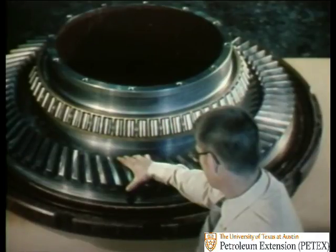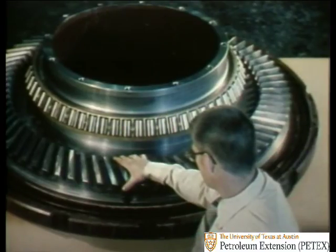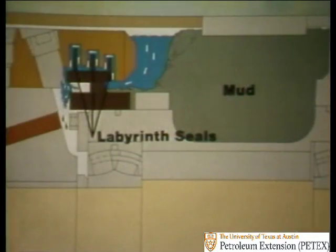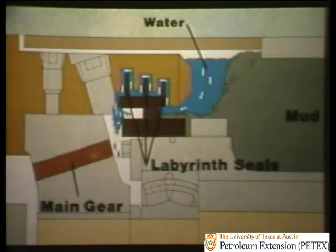Next comes the spiral bevel main gear. The important thing for you to notice is just how close it sits to the labyrinth seals, right next to them. So that any mud or water which gets under the table cover and past these seals will begin to corrode the main gear at once. We'll show you just how this happens when we get to the maintenance section.